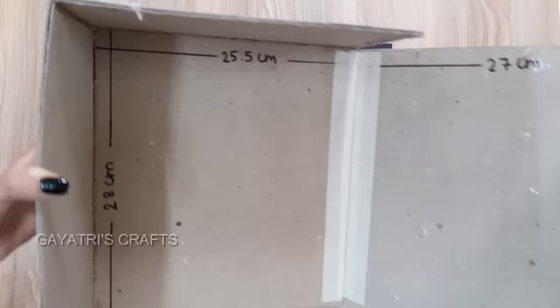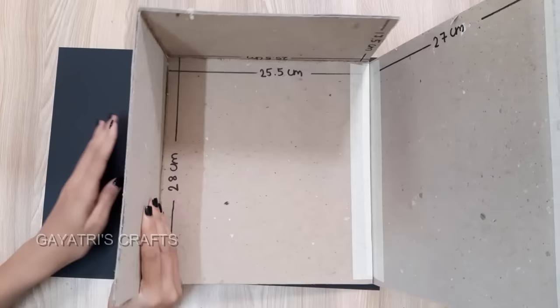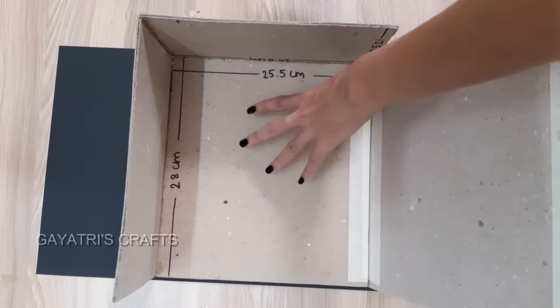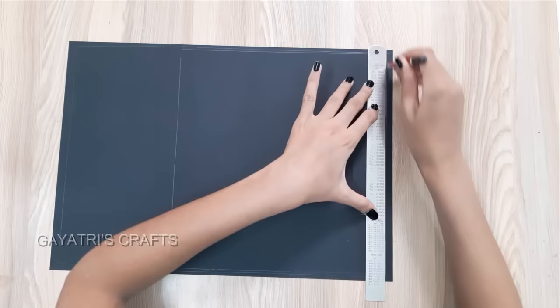Place your paper. Then mark it using a pencil. Then draw lines over the marked lines.